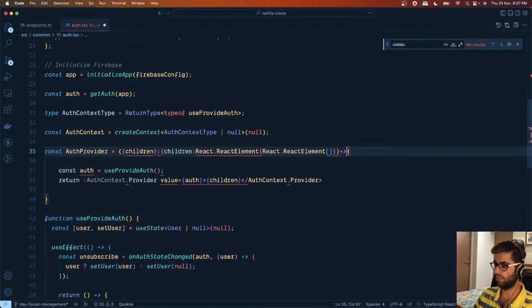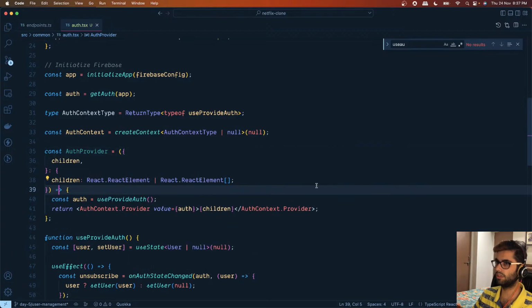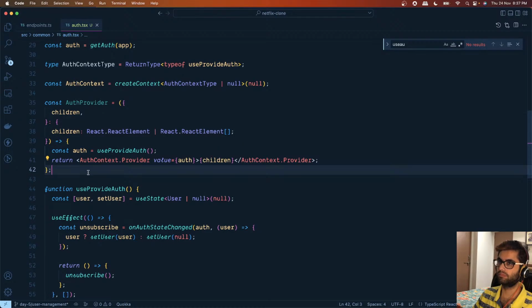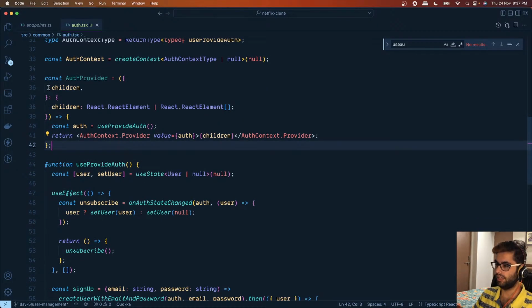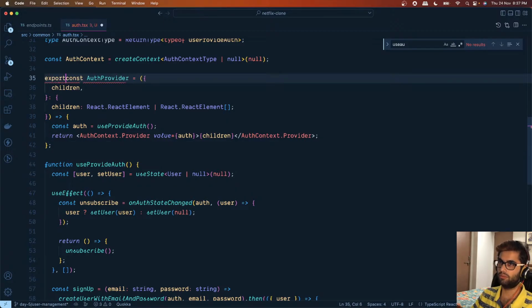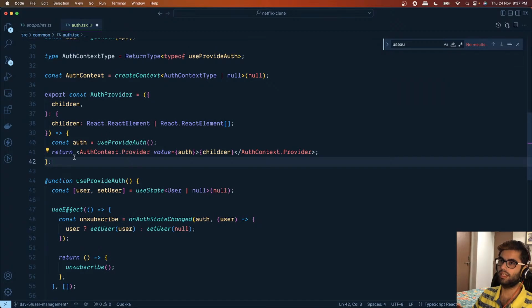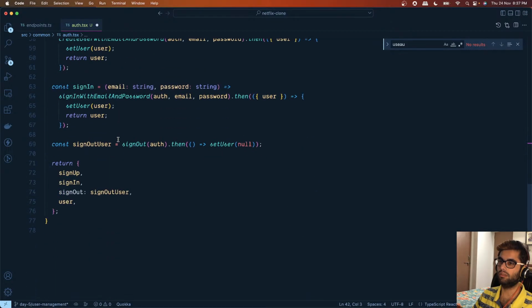Okay, and this needs to be an arrow function, so it will be like this. Okay, and let's export this. All right, and let's create a new hook.